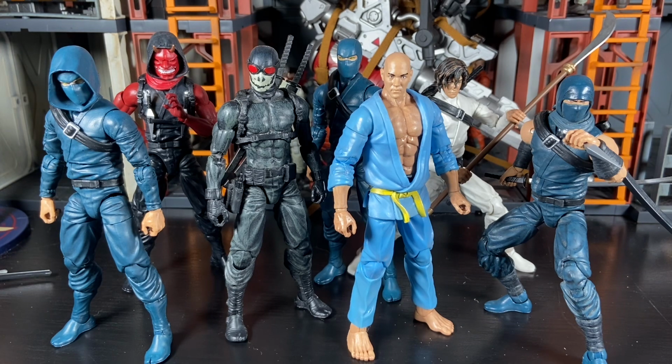But when these are around the same price point as a Mythic Legion, I think the sculpts on Mythic Legions are far superior. Obviously, these guys are going to have better range of motion, probably better articulation, but I think the sculpts on the Mythic Legions are far superior to these. I guess this is kind of a niche market. I don't know if they're coming out with new ones. Who knows? Maybe they will. I don't think anything's been announced yet.